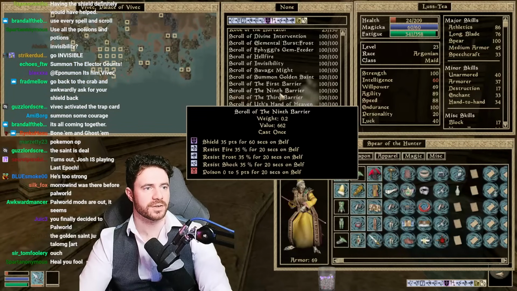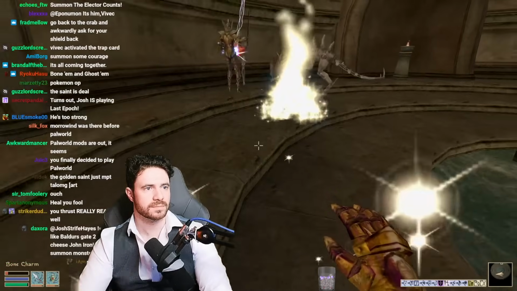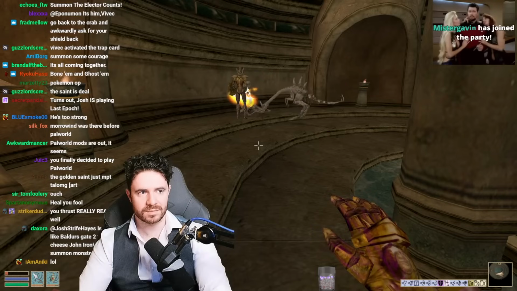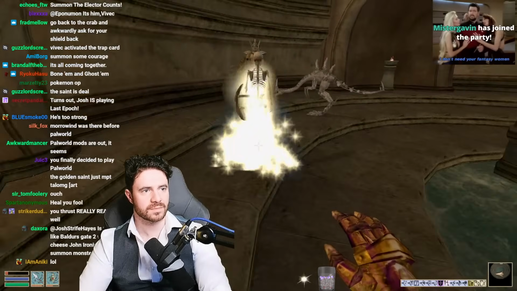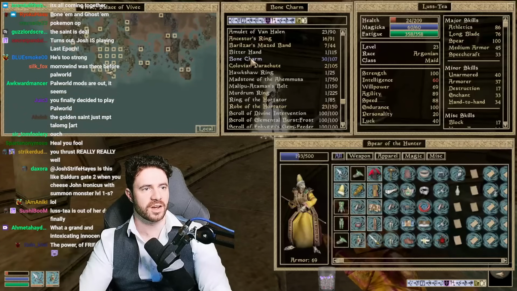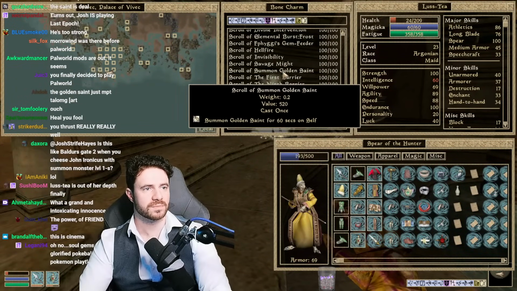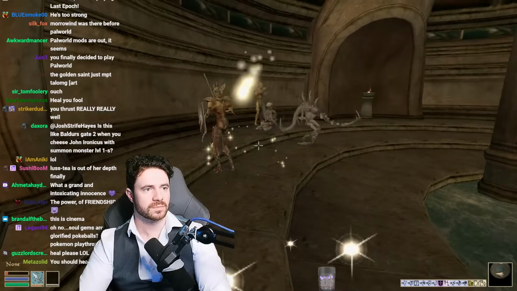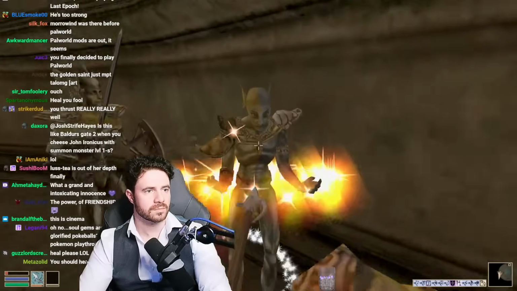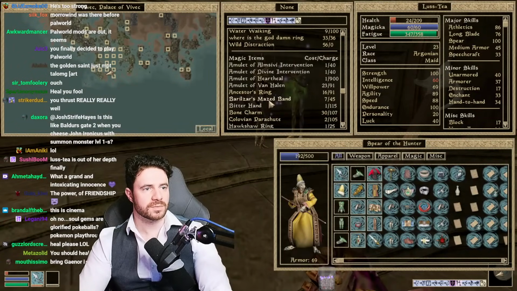Oh no, the skeleton died. Not a problem. We can summon them again. Go, skeleton. Golden Saints died. Not a problem. We can summon them again. We have a lot. Oh, that nearly hurt. Summon the fabricant.